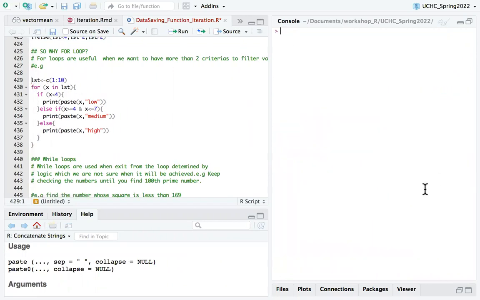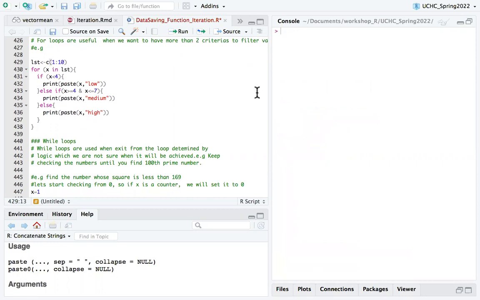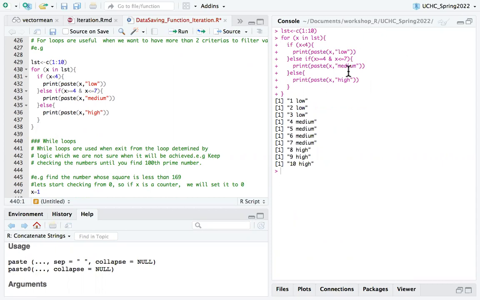Here, this one, Control L, and for x in lst, we are executing this code. It's going to go through each element from 1 to 10 and test if the value is less than 4, or if the value is 4 or higher and 7 or lower, or if it is the rest. Based on that, it is going to rank it as low, medium, and high.